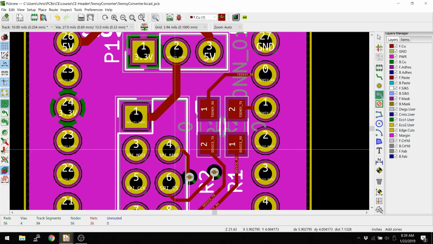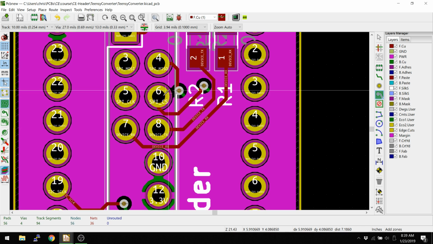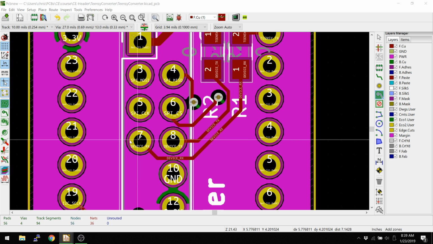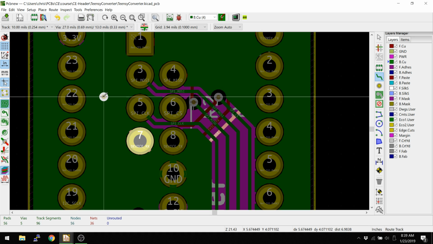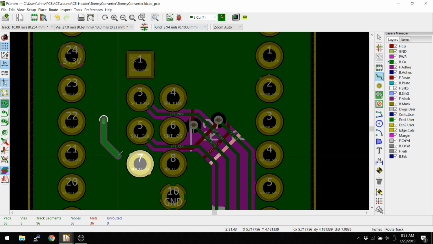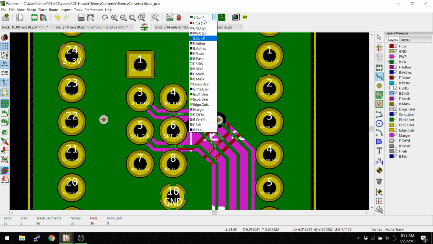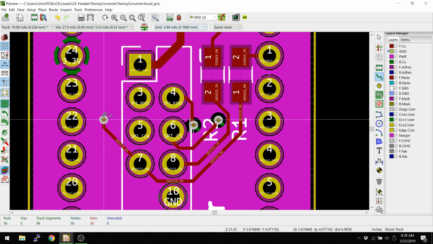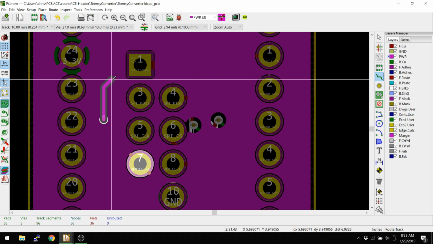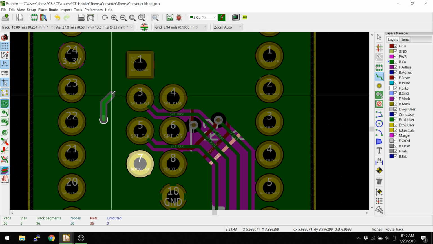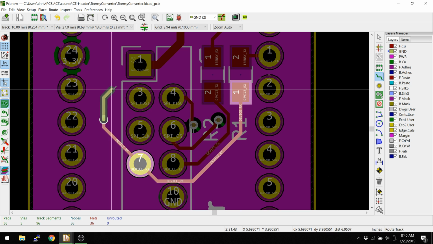Now another thing that you can see is if you switch to a four-layer board, say you wanted to connect device RX. Well, let's say we want to go a different direction and connect device RX. I'm going to hit X to start, click a drawing here. I'm going to hit V to drop a via. I'm going to switch to my other layer. I can either switch up here and start drawing again on a different layer, or I can just switch it with my hotkeys, which I've mapped to 1, 2, 3, 4. And that is something I'll show in a future video. So I'll keep it on 2.